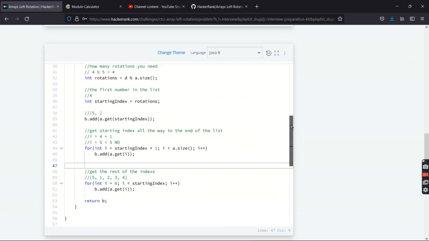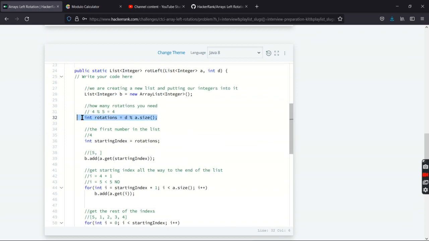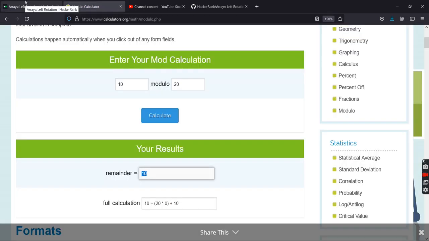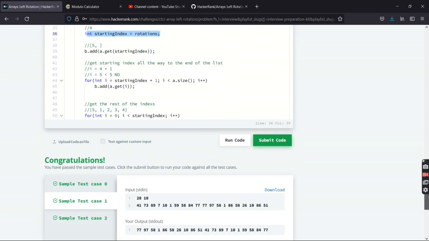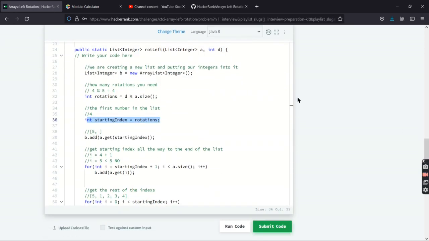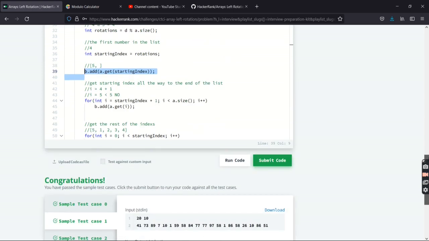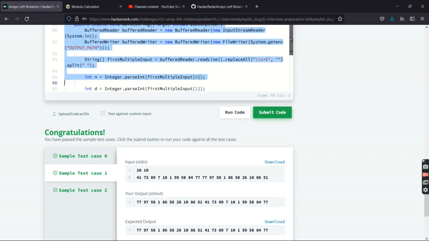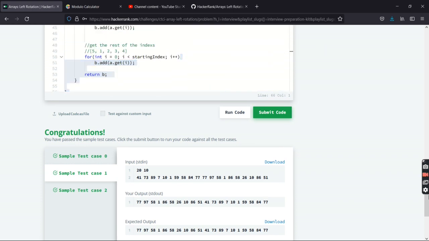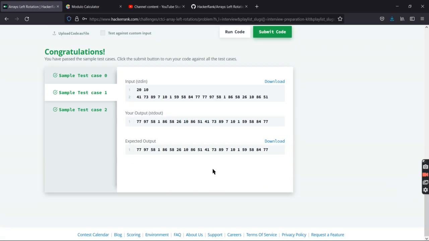So we already did our modulo, right? We did that here. We saw that the remainder is 10. So our starting index would be right here, and that would be the number 77 that I showed. So now we're going to add 77 to the beginning of the list. And now we might go through this for loop or we might not, depending on the condition. So we put 77 here, and we know that it's not at the end of the list.